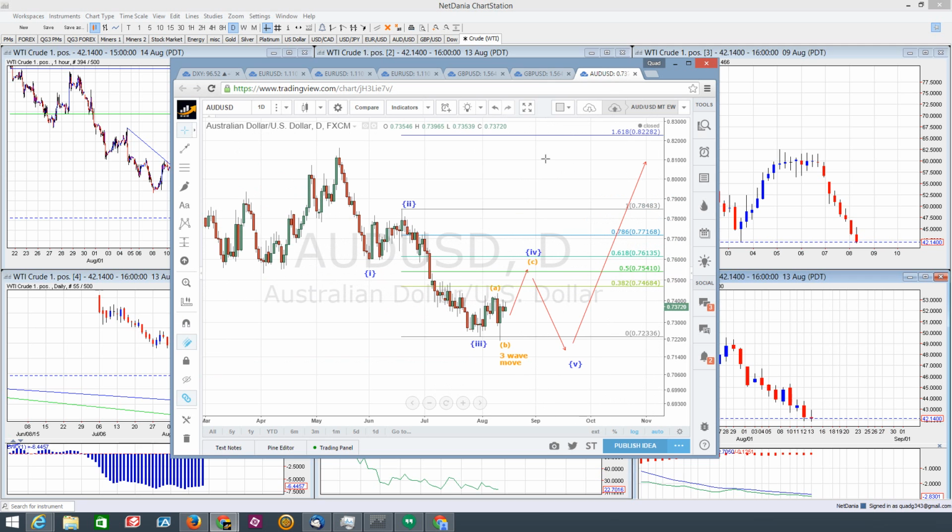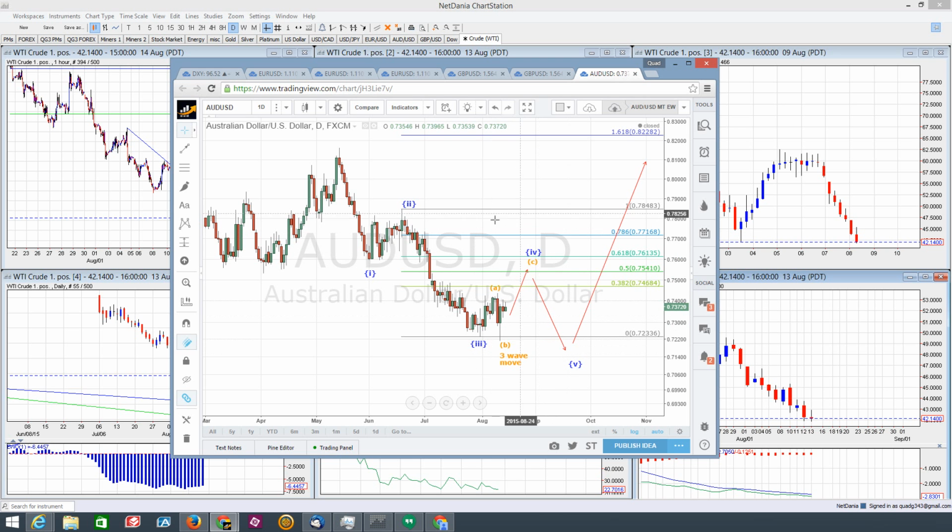Let's take a look at the Aussie dollar. The Aussie here, this is the count that I prefer, and I'll show you why in a minute. Some might be thinking, well, we've got a wave 1, a wave 2, a wave 3. This could be a wave 4, and maybe a final fifth to the downside. I see that's one way of counting it, but there's one thing about that particular count which has a little bit of trouble with it that makes me side towards this particular count, which means that we may see some more upside, but it may be limited into wave C of 4, right up here into the 50% Fibonacci level, maybe the 7500 level, maybe the lower part of 7600, to end wave 4, and then another drop to come later on that could dive down into September, maybe even October, for a final fifth.